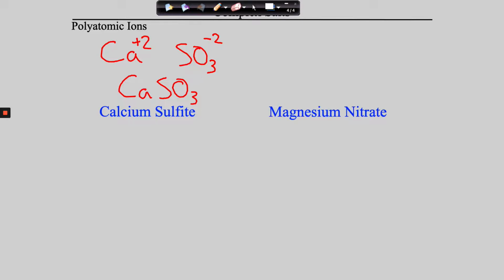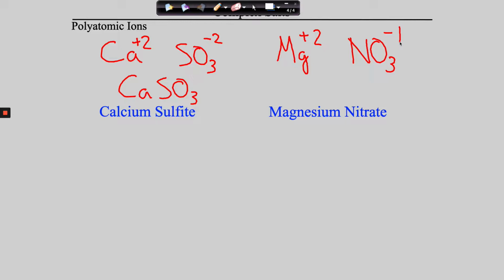Magnesium nitrate. So guys, here we go. Magnesium is element number 12. It's Mg. Its charge is +2, right off of the table. Now guys, how do we know that nitrate is not nitrogen? Because if it was, it would be nitride. So we find nitrate on the table. What is it? NO3. What's its charge? -1. Okay, so guys, let's pause for a minute. You guys all okay getting to this point?